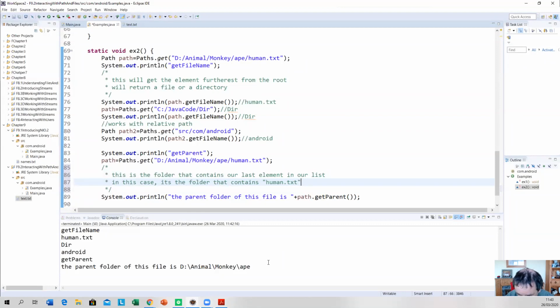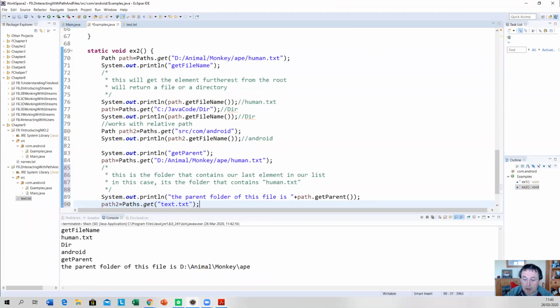Now, what's the parent folder of text.txt? Okay, so I am going to create path2 is equal to paths.get, and it's lowercase p. So path2 is equal to paths.get, so we're going to say text.txt.